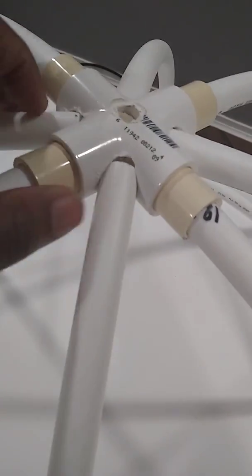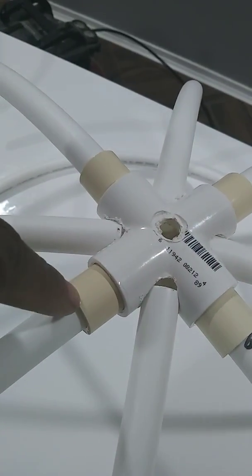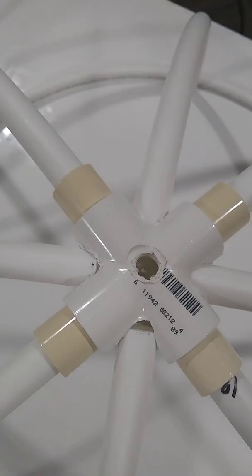I'll take this stuff loose real quick. I'm going to take it loose. I got a cross attachment, and I put these inside those. Then I took a spade drill bit — a spade bit — and I drilled holes in the corners to give it a way to do eight poles. I cut these to 18 inches and I cut these to 19. This one I have to trim out a little bit more because it's having trouble going in.